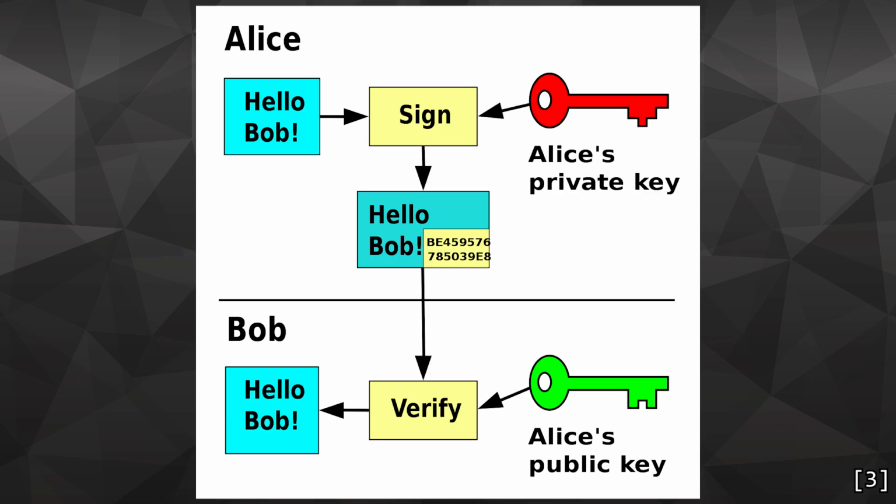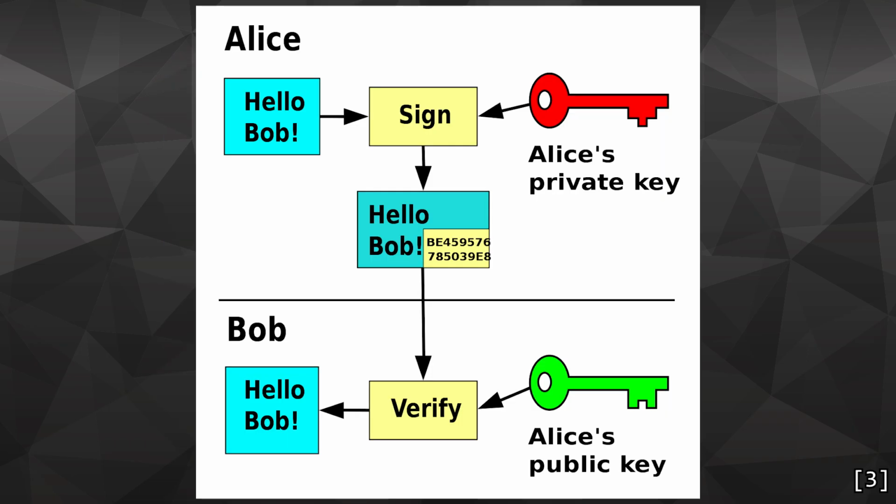What makes it possible for you to verify the token is a technology called asymmetric encryption, most commonly implemented by the RSA algorithm, which we'll be using today. To issue a JWT, the identity provider prepares some data about the user and cryptographically signs it with a private key. This private key is kept secret, but is paired with a public key, which is freely available to anyone. This public key can then be used to verify tokens, but not sign them. So anyone can verify a JWT can be trusted, but no one else can generate them.